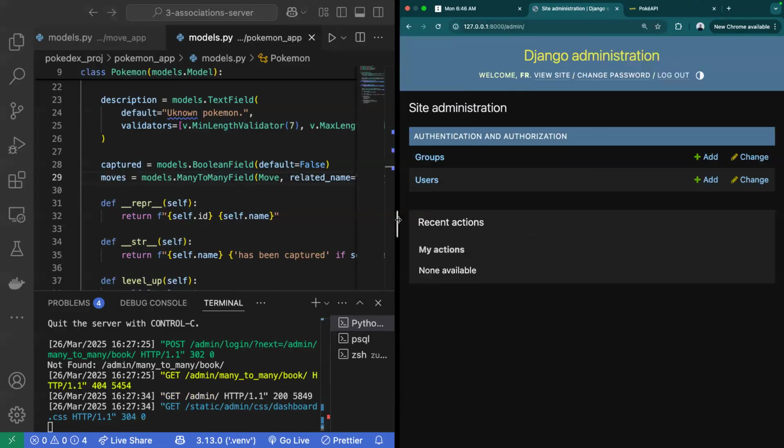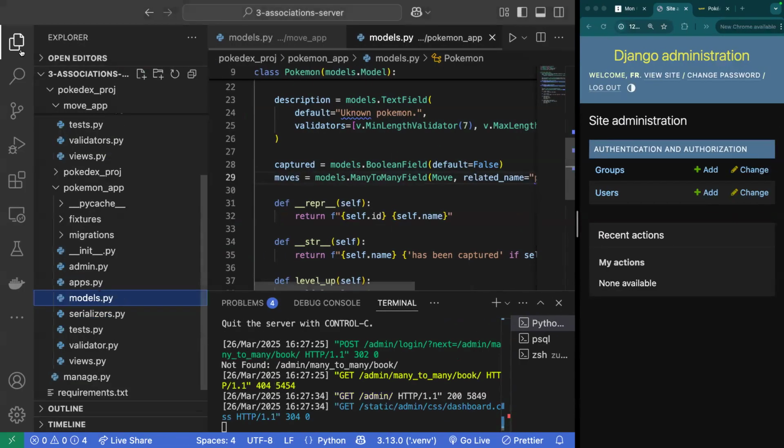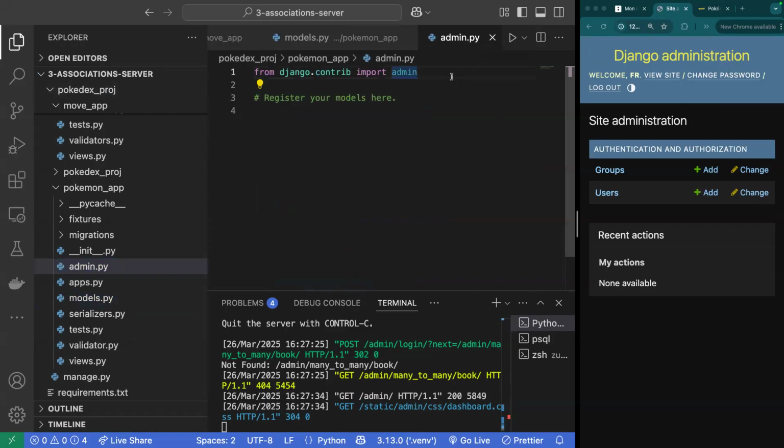Awesome. Nothing has been registered yet, which I believe was covered already. I apologize. Have we seen the administration portal yet? Yes? Okay, fantastic. Let me go ahead and add it to the admin site here really quick.